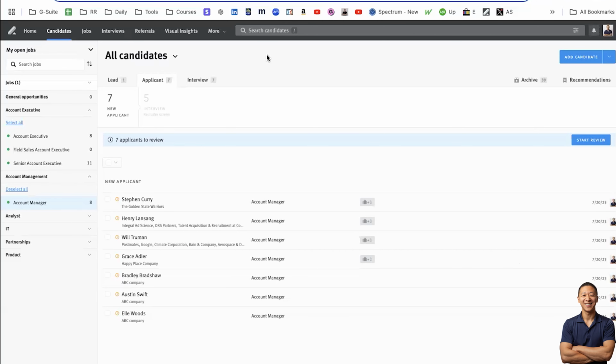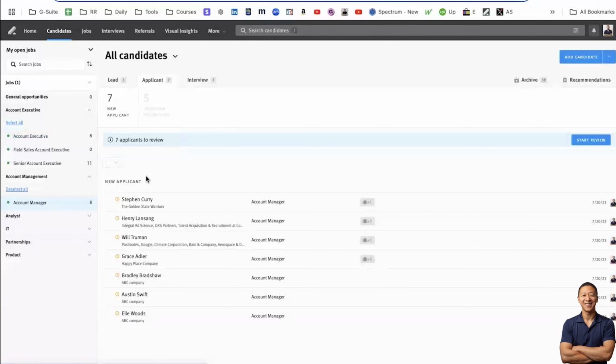So what I've pulled up here is the inside of an applicant tracking system, and it's called Lever ATS. It's one of the top applicant tracking systems, at least in my opinion, available to recruiters. And what we're seeing here on the left-hand side, just a quick overview, are the jobs that are assigned to me as a recruiter, and then the applicants. Now, this is a demo account, so there's no real candidate information in this, just to note.